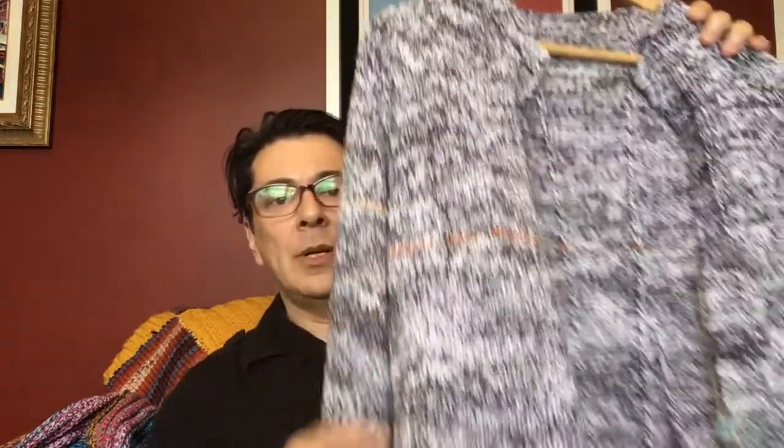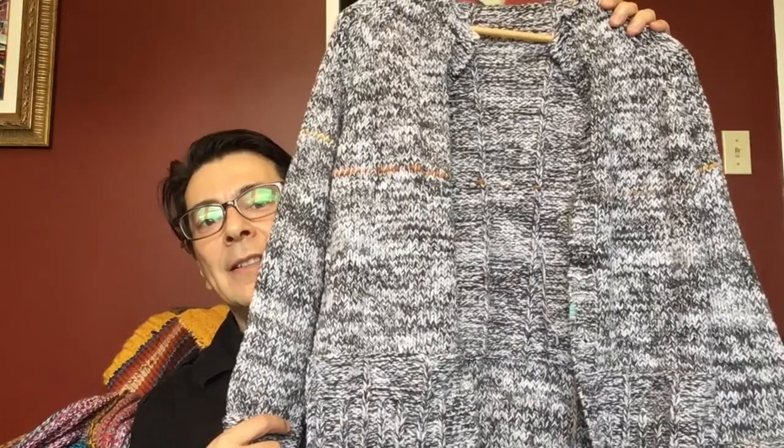So it's quite a dense fabric, and I was worried that I would have run out of the yarn that I was using, and I'm happy to report that I am going to have plenty to do the collar, and I'll have a little bit left over as well, which will be great in case of an emergency to fix something up later down the way, or if I want to add a pocket, I can do that as well. So really happy with that.